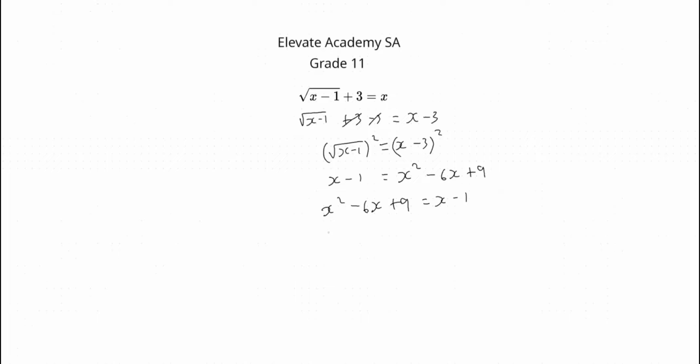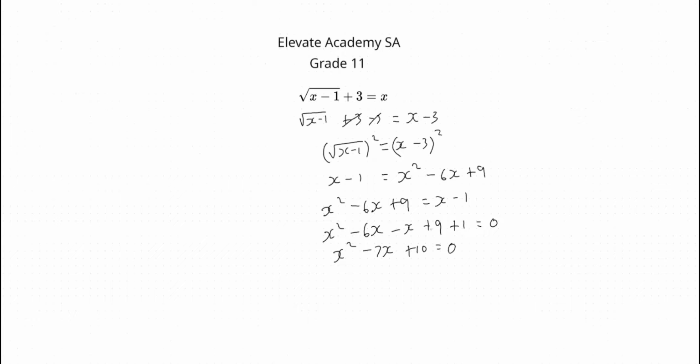So then we're left with x squared minus 6x. We want both of these terms to come on this side, so we're going to subtract x on both sides. So what we can say is that this is the positive x. When we move it across to the other side of the equal sign, it becomes a negative x, plus 9. And this negative 1, when we bring it over to the left-hand side, we're going to end up at plus 1 equals 0. So now we see we're going to be left with x squared minus 7x plus 10 is equal to 0.